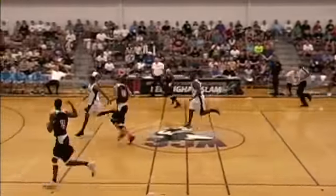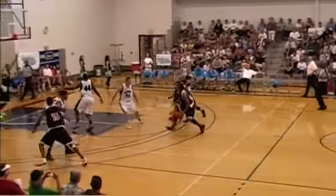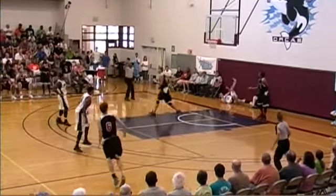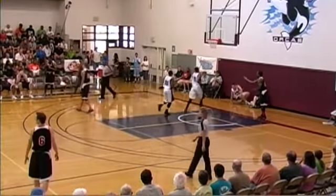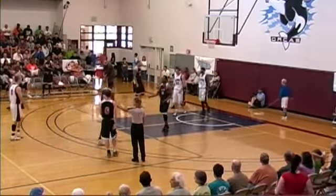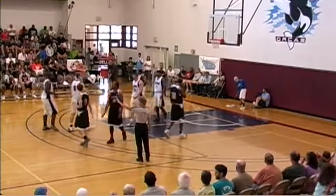Back they come. Scott with it. Using the screen topside. Jump pass. Knocked loose. Stolen away by Mo. Outlet comes to Jacob. All the way to the cup. His layup. And there's got to be a foul. It is. The shot no good. Jacob goes down across the baseline. He'll go to the free throw line. He almost got the and one there as it rattled around and spun out.